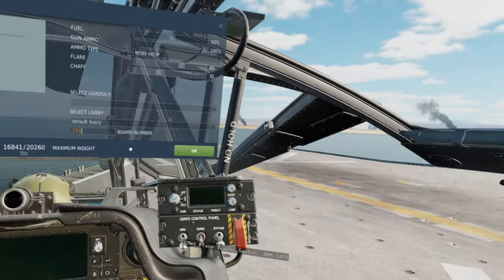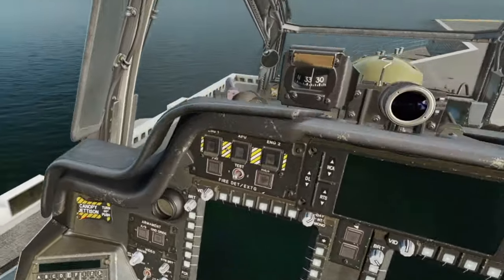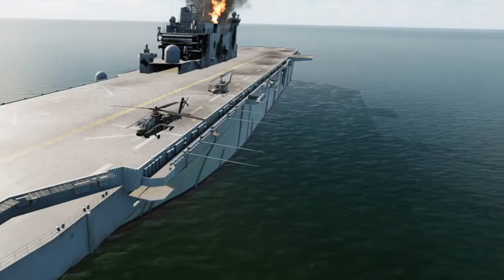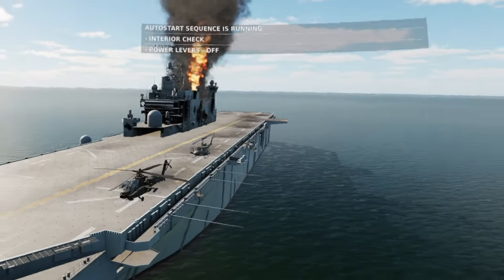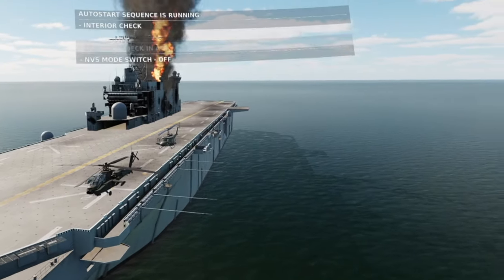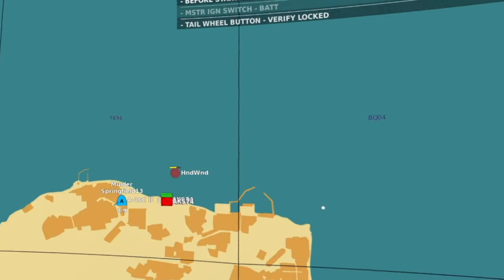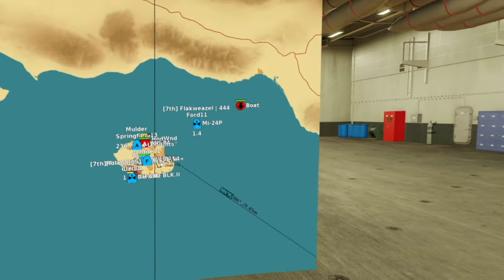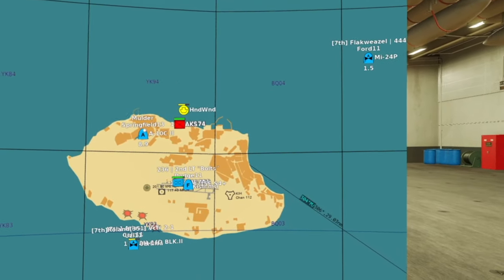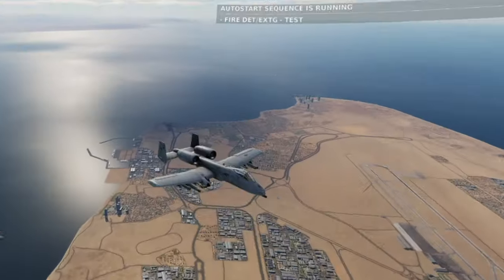Excuse me. Request refueling. Request rearming. Copy. Why are you shooting at the runway? I'm getting shot at over here by something. Probably some AK. Engine one fire. Engine one fire. You know, like big explosions.